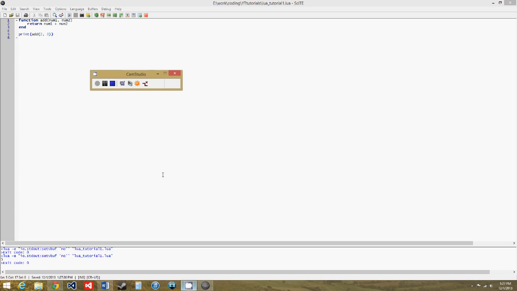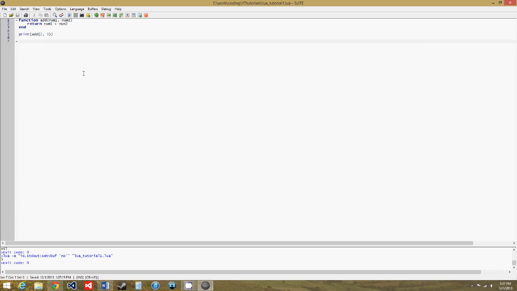So the next thing we have to get into is variable scope. It's a lot different than most other programming languages. In most programming languages, say we declared a variable as x and set it to 10 in here. This variable would be local to this function, so it wouldn't exist outside of this function. So say we tried to print x. In most programming languages, it would just say x does not exist, and that would either create an error or it would just say nil.